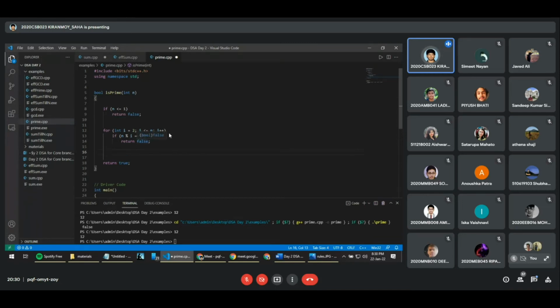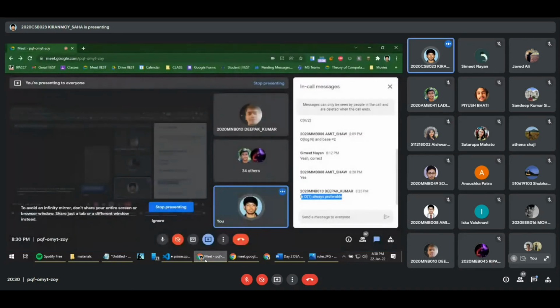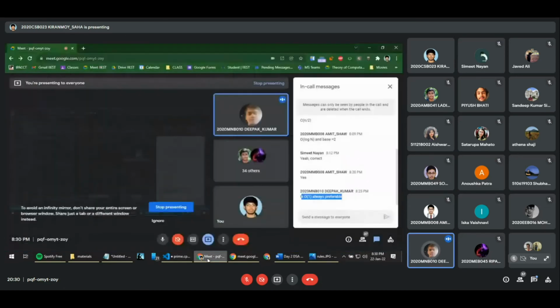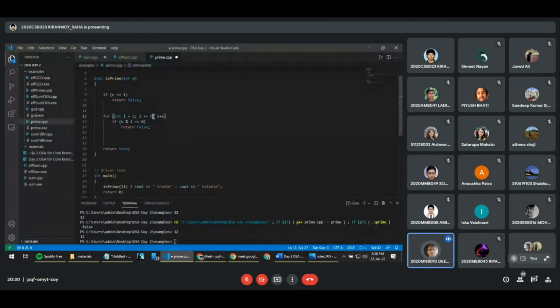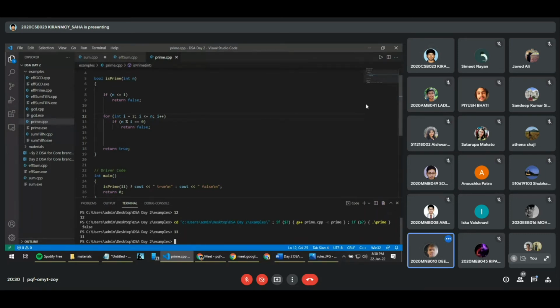So is there any way we can improve this algorithm? Is there any way we can make this faster? Take the root. Yup, exactly. Can you say why? Because if we square that number, we will get exactly that number. Which number? Suppose it is 13, then if we multiply root 13 by itself two times, what will we get? We will get 13 I guess.